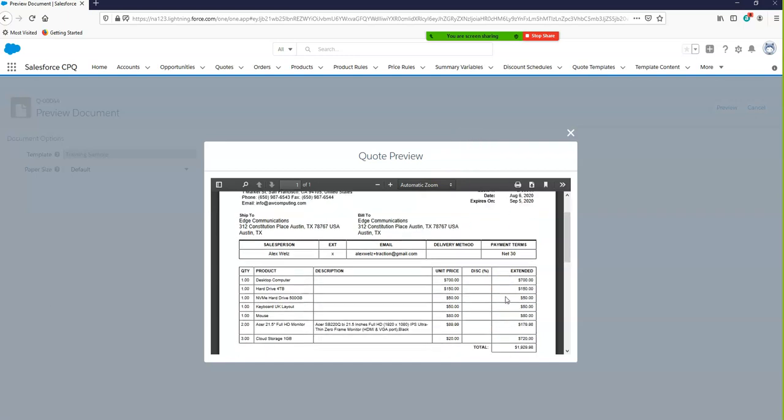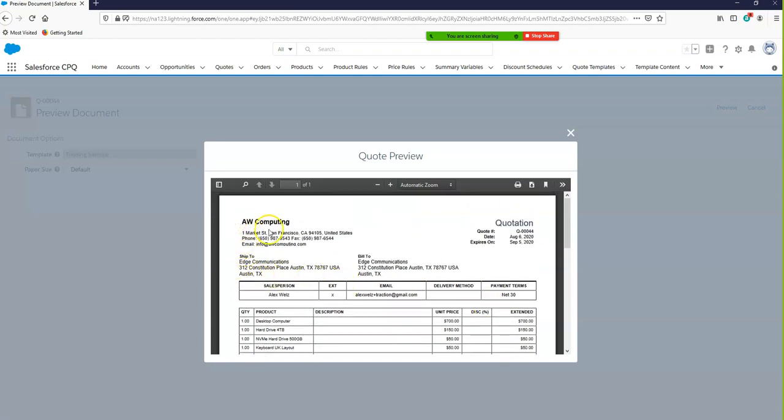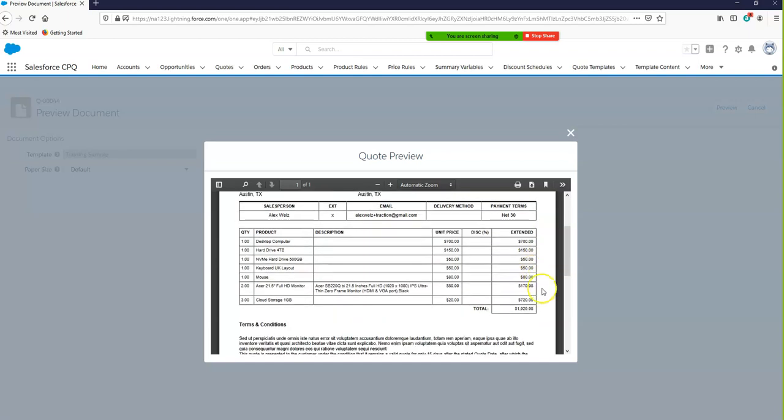It has the account name, and it has our name on top. It has the quote number and the dates and all. It has the ship to and the bill to address. All this is extremely customizable. This is just a very standard layout. It doesn't always fit what everybody wants. Everybody wants something a little bit different: wording, different fields, different things in the table here.